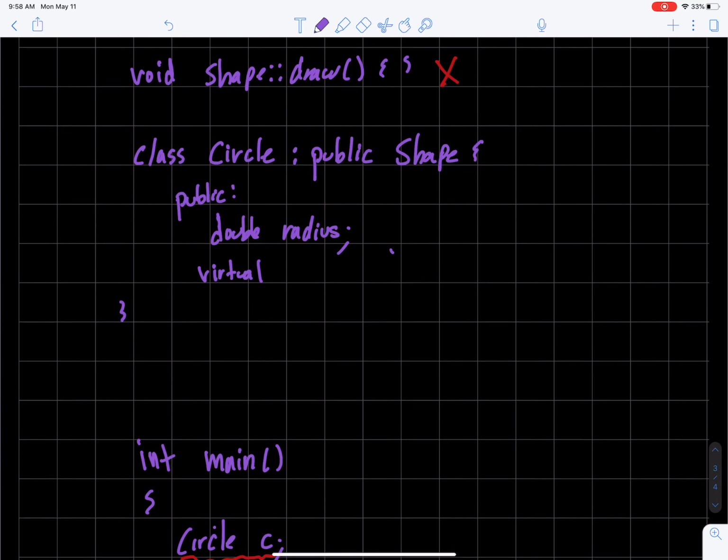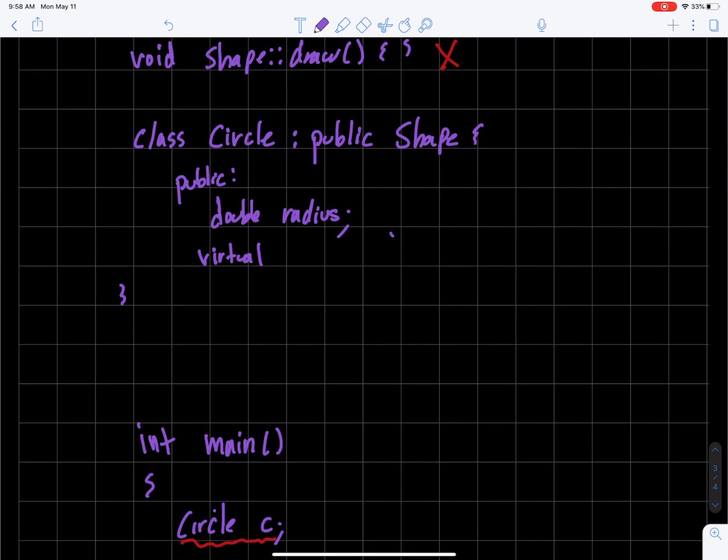However, when you're now claiming to be a derived class of that parent class, you do not have to use virtual inside the definition, but it is always a good practice to do so anyways, just so that you and other developers know that this function is a virtual function, that this is a function that the parent class insists that you implement.